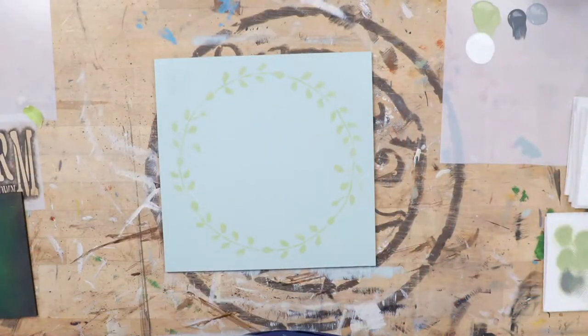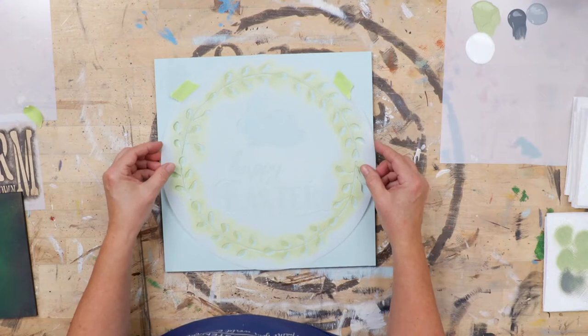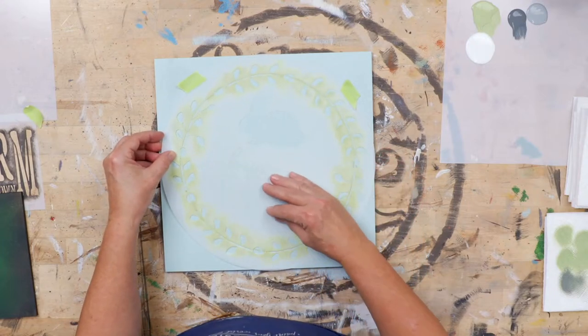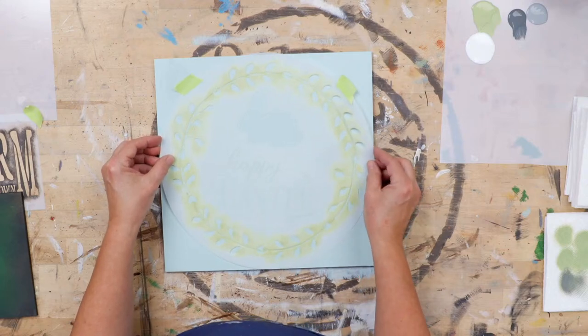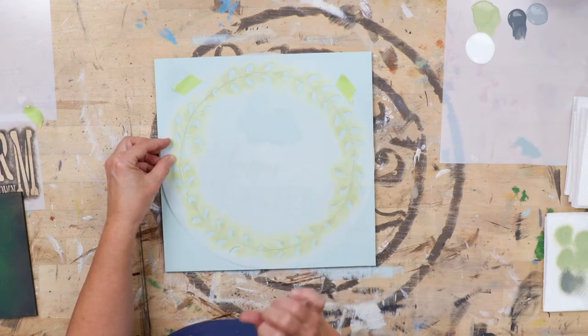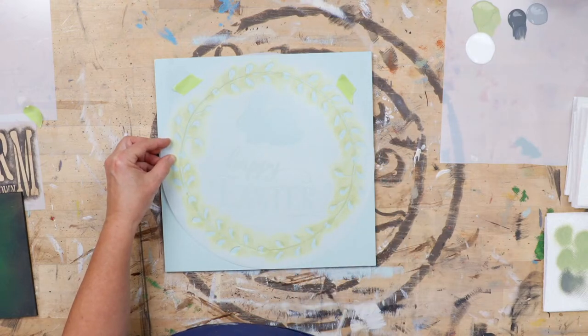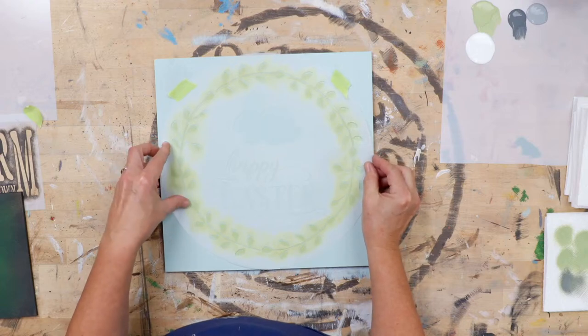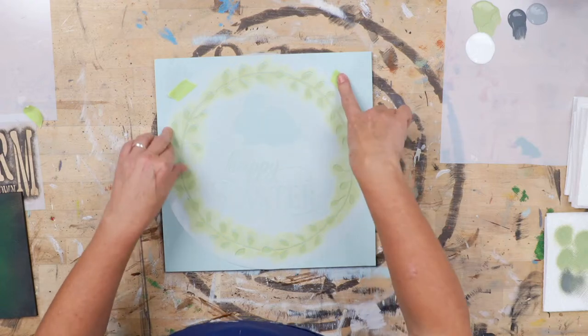One thing, watch what happens here. If I've got this here, and I tilt that, my letters are going to go on crooked. Sometimes it might be just a little bit, and you might not notice it because that bunny does look a little bit straight. But it can make a big difference, and you might make yourself nuts if you have a leaning Happy Easter on your sign.